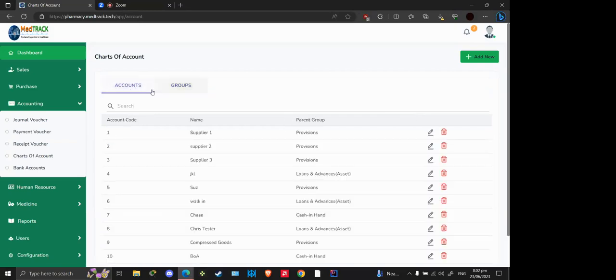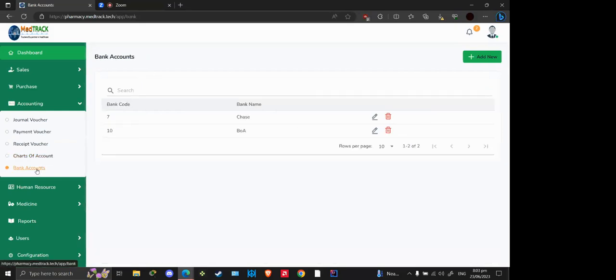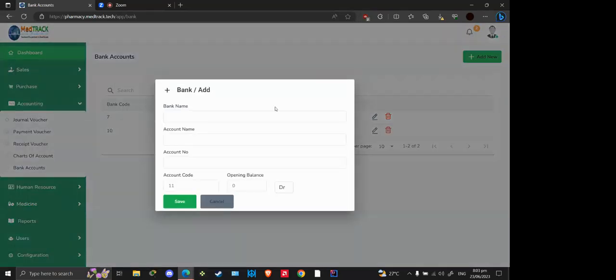And really and truly, this section has a lot to do with the bank side of things. And that is where the bank accounts come in. This is where you'll add any banks that you have relations with. So whether you're drawing up a check for a customer or for a supplier, these are the banks that you would have to send all of those transactions to. As you can see, you can add new banks whenever you want. The bank name, the account name, and the account number that it is under.